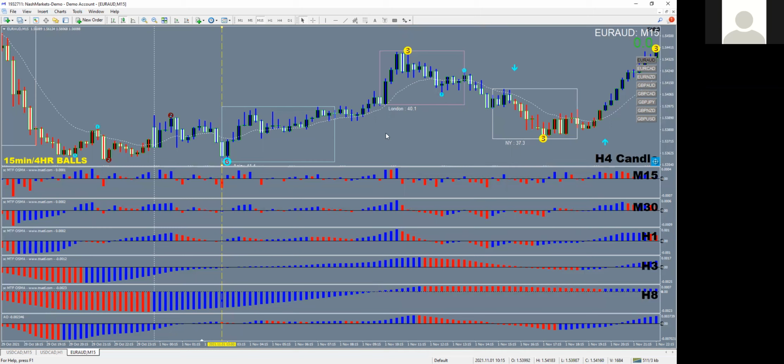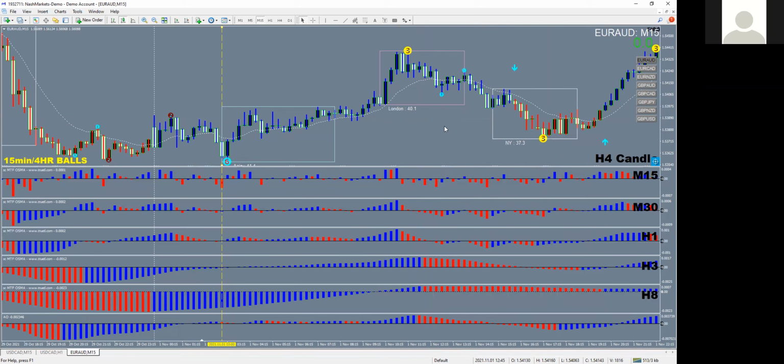Because the three ball is also based on 34. Okay. And it is a major trend change, which is what you're using for AO. You understand what I'm saying? Every time you get a three ball on any time frame, that's your AO changing directions. Okay. Which is why we don't need the AO, right?